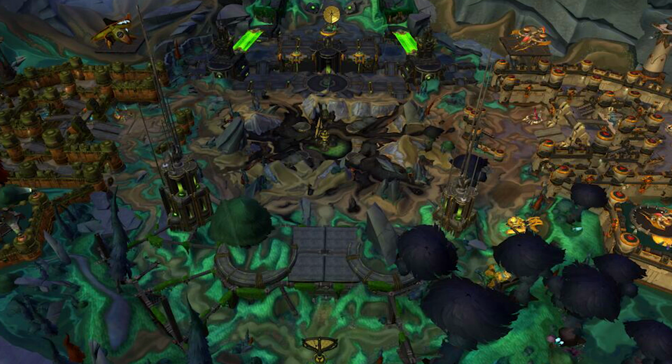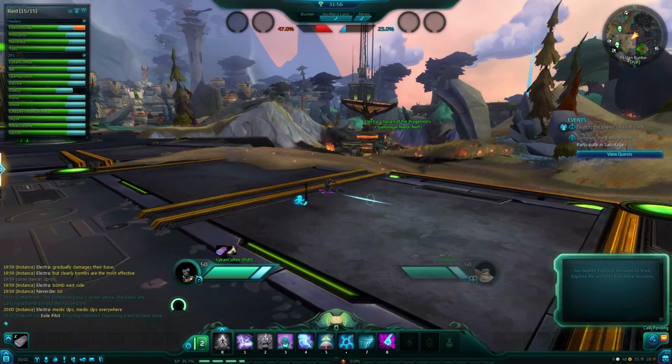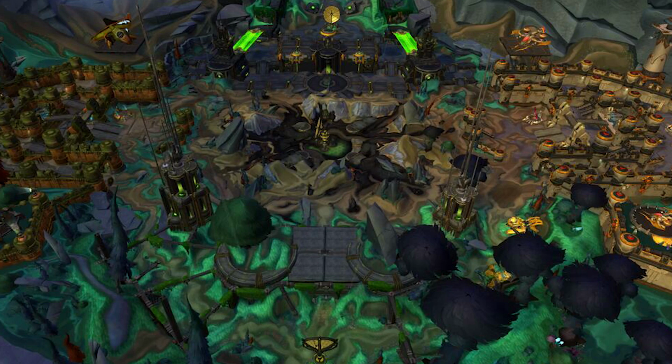On this map, you can win either by controlling the center points or by bombing the enemy fusion core. One last thing, you can use your mounts in this battleground, so that advanced riding skill just got a whole lot more important. Alright, well, that about does it for PvP orientation, so let's get some game footage going.